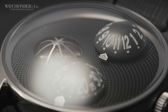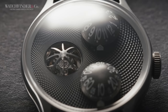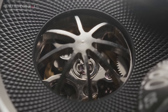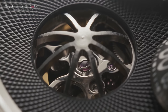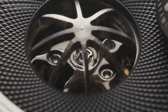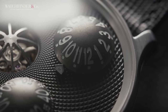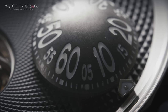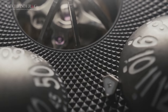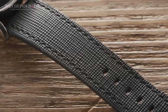Also, like the Legacy Machine, this watch's dial is split into three different arenas, two time-related and one more mechanical. The LM101, of course, has a beautiful suspended balance arcing over the dial. Here, there's a caged open heart, revealing the balance of the movement. The two displays are miniature domes of their own, set with luminous numbers and indicated each at the lowest point of their rotation. Set into all that negative space could have been something plain and boring, but instead there's a guilloche-like pattern that somewhat mimics the fine-grained leather strap.